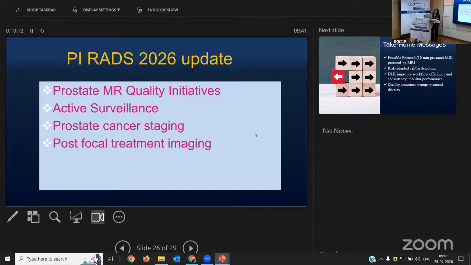And the best part is the post-focal treatment imaging. I know we have PI-FAB and TARGET, which I was actively involved in, but it's still not there. So we've got both those groups on the table, and we're coming up with a system that works for everyone. Hopefully, probably not published this year, but at least part of it will be there.